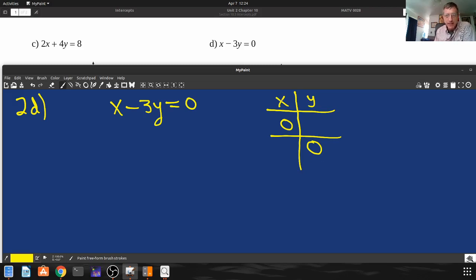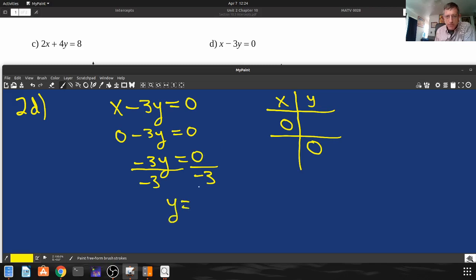So I set my x value equal to 0. So that means minus 3y is equal to 0. So I'm going to divide both sides through by the coefficient of the y term, which is minus 3. Notice I'm not dividing through by 0. 0 in the numerator is fine. So this gives me y is equal to 0 divided by minus 3. Just in case you forget, 0 divided by minus 3 is the same as 0 times 1 over minus 3. At any rate, the answer is 0.